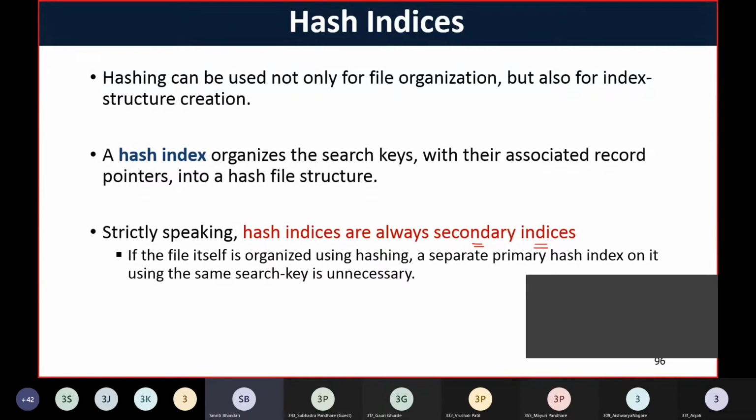If the file itself is organized using hashing, there is no need to once again create a separate primary hash index on the file with the same search key, right?